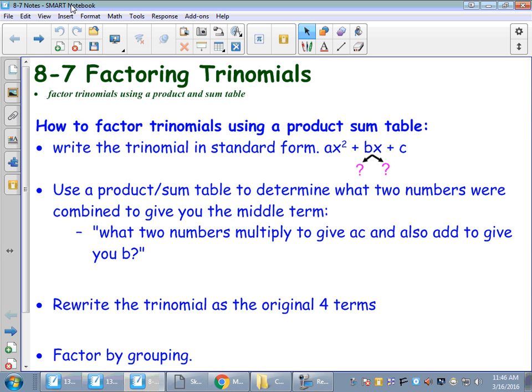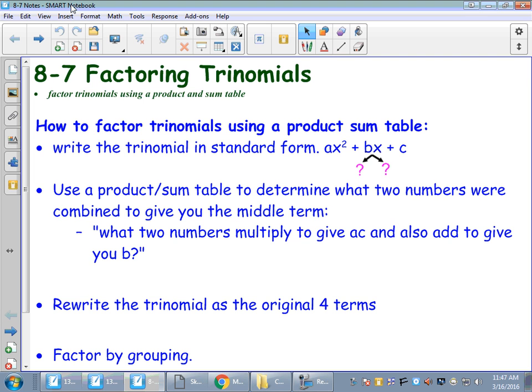And maybe you noticed that guessing and checking is sometimes really easy, and other times it's a little bit more difficult to do. So I'd like to come up with another method of factoring trinomials rather than guessing and checking. It just sort of helps you in your guessing and checking. So you all received a packet of products and sums, a yellow packet, and it can be used as a tool. You don't have to fill that out, but we'll talk about how we can use that today.